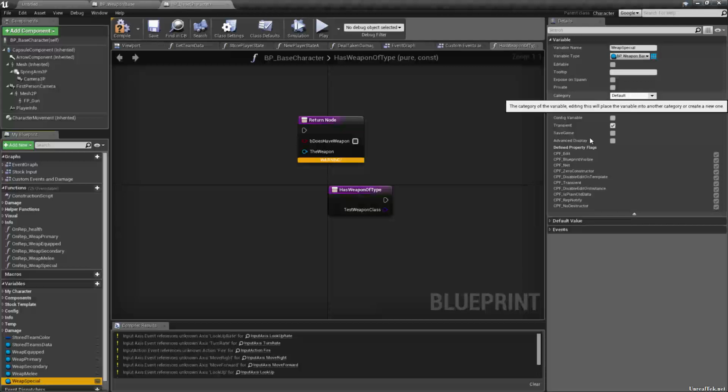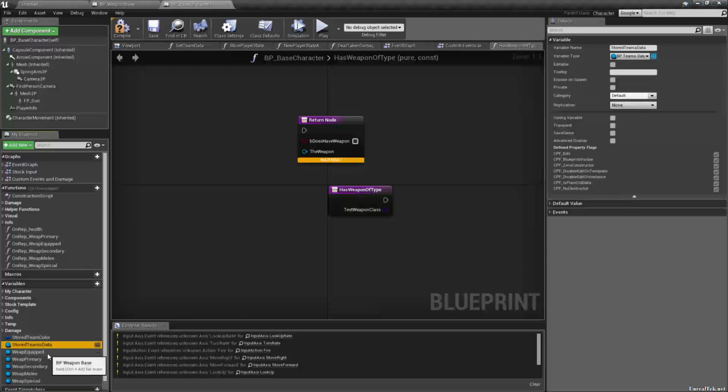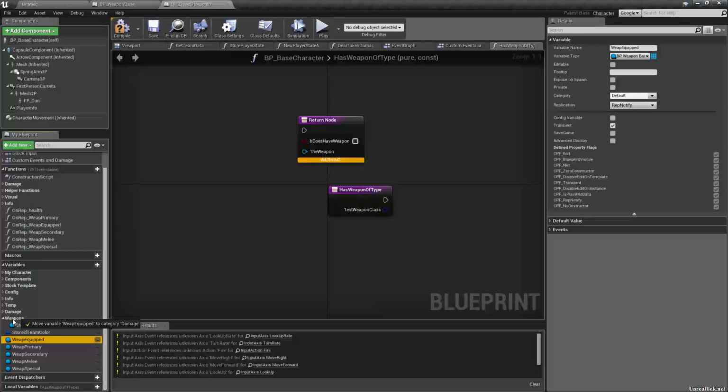Oh, and I totally should have, isn't there a way to mass change categories? I can't remember. We should put this into a category, which we'll call Weapons. Right, you can drag it, that's right. That's the fastest way. All right, perfect.